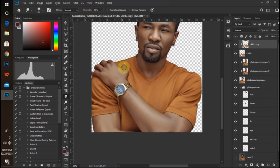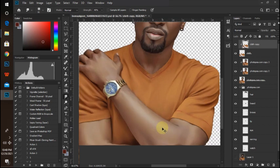So I'm almost done. You can see protecting the details, and at the same time smudging the picture, very nice. Done. Okay, I think we're done.